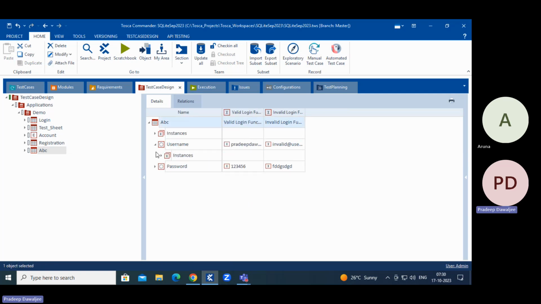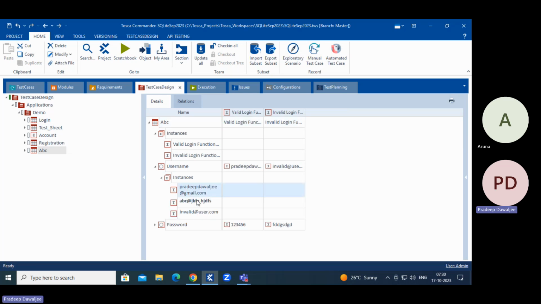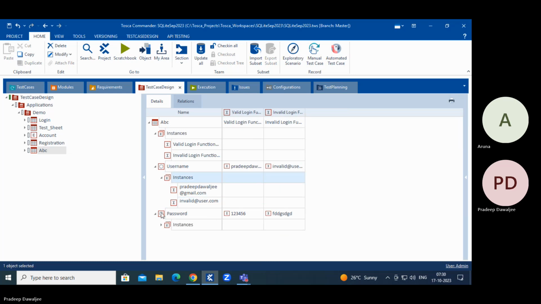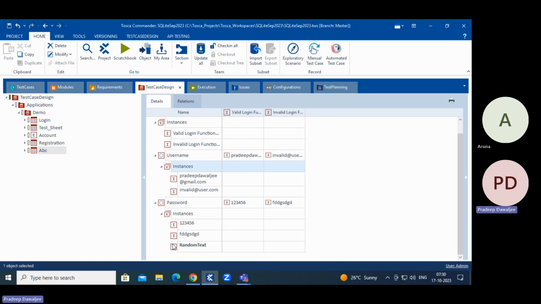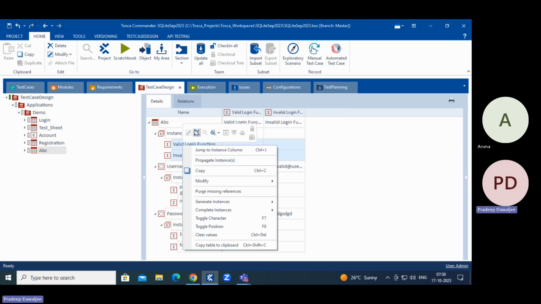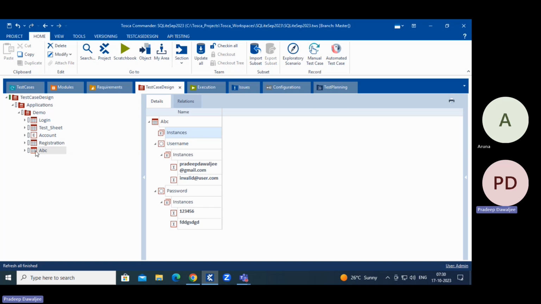Let's say I have only username and password, with two values each, and I'll remove these instances.